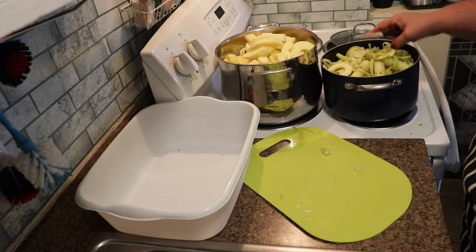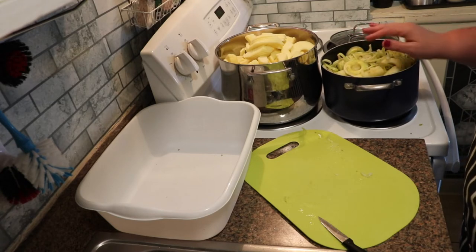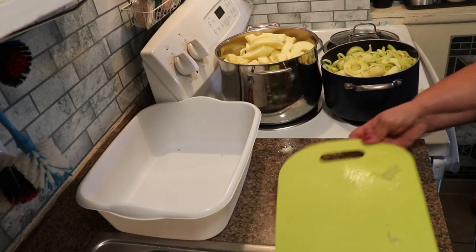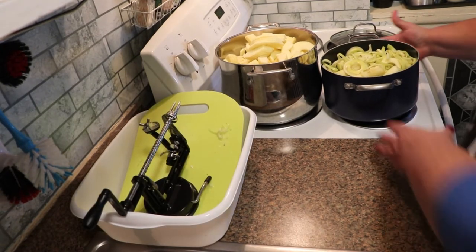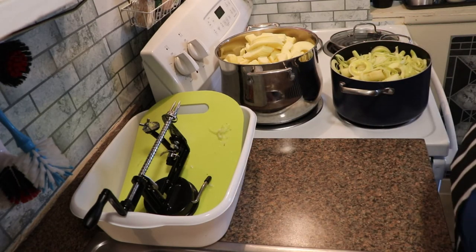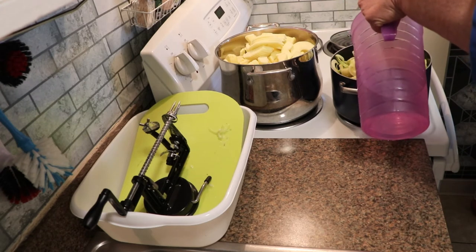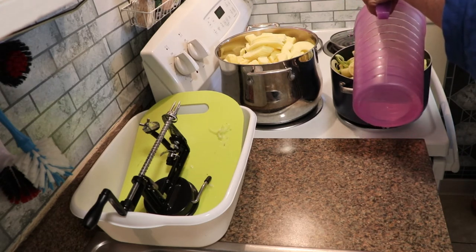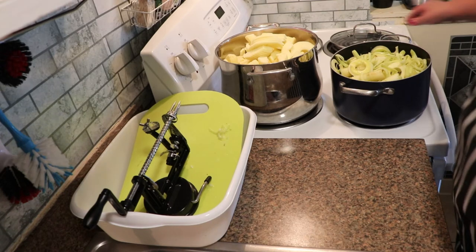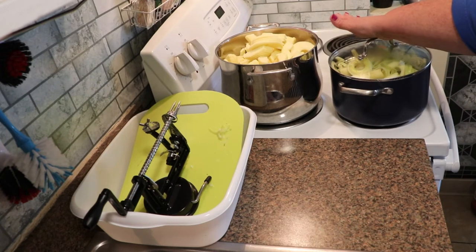I got a lot more than I was expecting, so I'm going to start with about four cups of water - about a quart of water - and I may add some more later. So what I have is all of the peels and cores from my apples. I'm going to put about a quart of water in. I'm not going to add any flavoring, no sugar, nothing of that nature. We are just going to make apple juice from these peels and cores. I'm going to bring it up to a simmer and let this simmer on my stove for the next three hours or so.